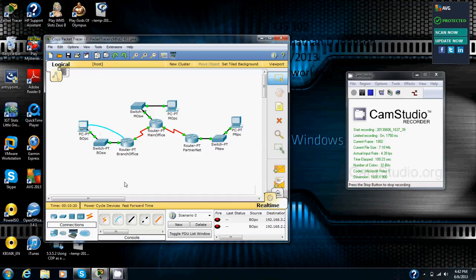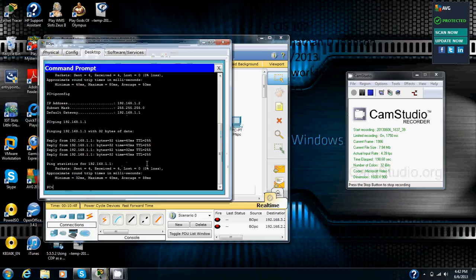Now we're going to test connectivity with the main office by pinging 10.10.10.1, the IP address of the directly connected serial 3/0 interface. This ping should succeed. So we're going to go in here, command prompt, ping 10.10.10.1, enter.